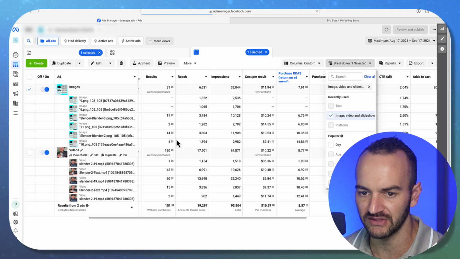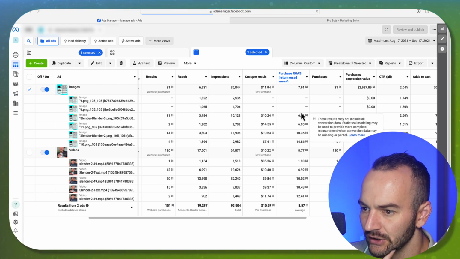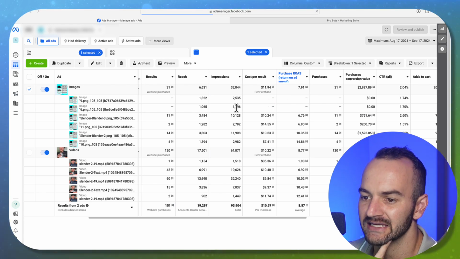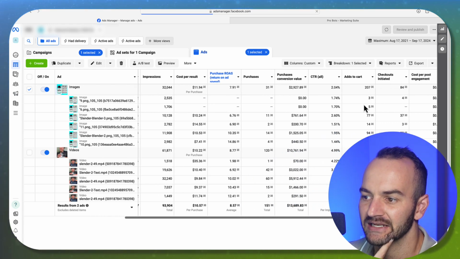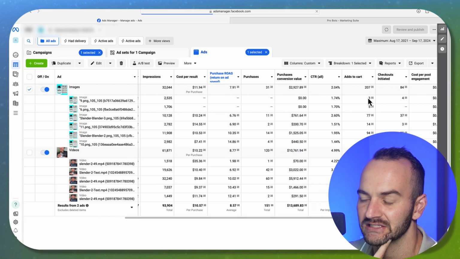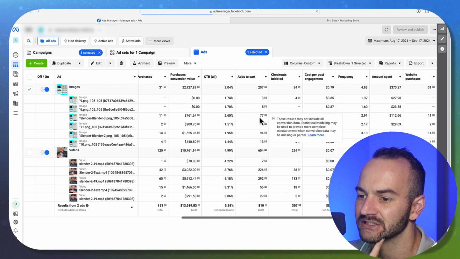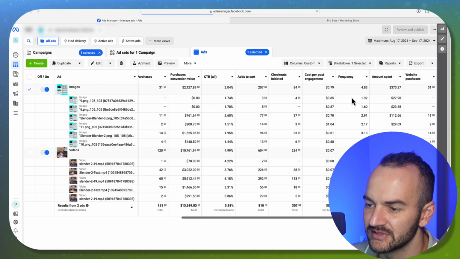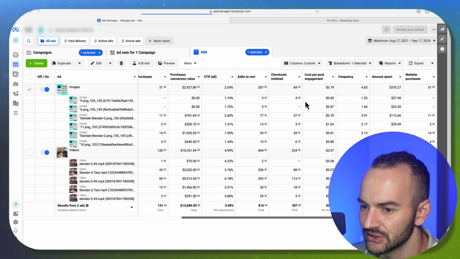So now let's just compare the images and see how these are doing. So ROAS, these are all pretty good. I just don't have a sale on either of these two yet. The next thing I look at is impressions at least 1,000. Yes, it is. Now I'm going to go to add to carts. I have 5 add to carts here and 3 add to carts here, but I do have higher initiate checkouts, which means that this ad was able to help one of these add to carts turn into an initiate checkout. But this ad brought them over and got them to actually do the checkout. So I can see that some sales are starting to happen.